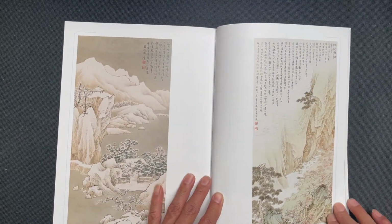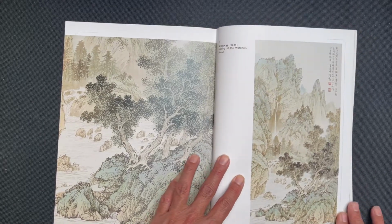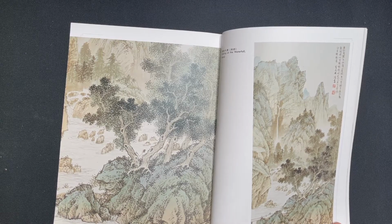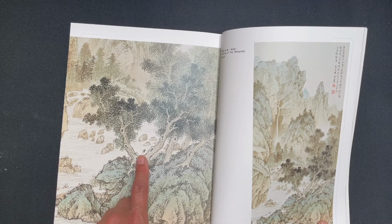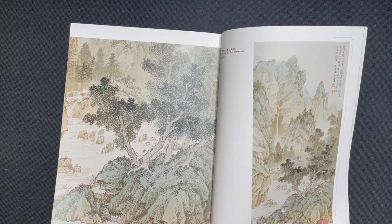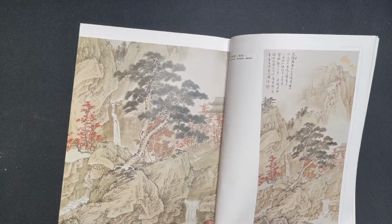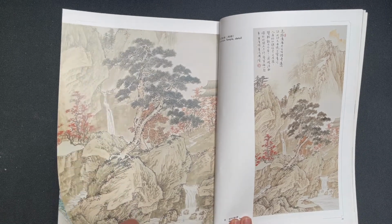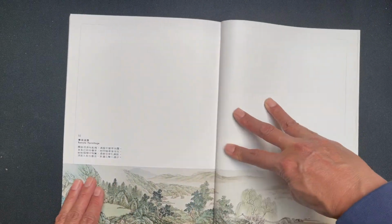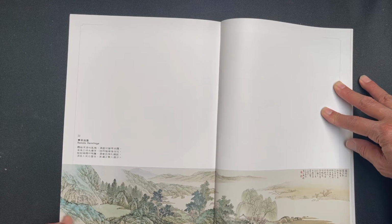A couple vertical paintings. This is Peach Blossom Valley on this side, and then Winter Silence on the left-hand side. Gazing at the Waterfall over here, and then a detailed shot of it where you can see the figure resting under a tree looking out over this waterfall and river. And this is Mountain Temple, and then the detailed shot of that painting. This one's called Remote Hermitage. Really nice sort of panoramic view.